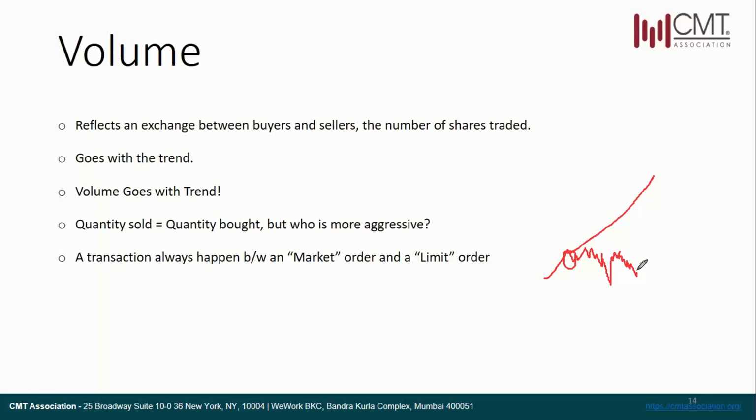The thought process of selling does not come together to every buyer, right? So it has a cascading effect as well. Maybe the smartest of the people on the long side exit the trades which are not working out at the earliest, and then the next ones just follow. After a point, maybe there was a support at this point. Let's say there was a support earlier at this point, and I'm looking at this kind of a support trend line. If the stock goes down here, this is where your stop loss is going to be triggered.